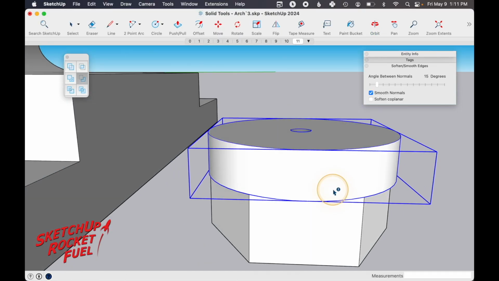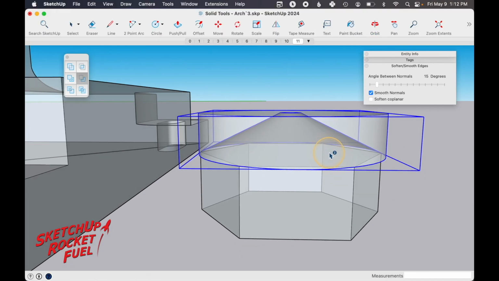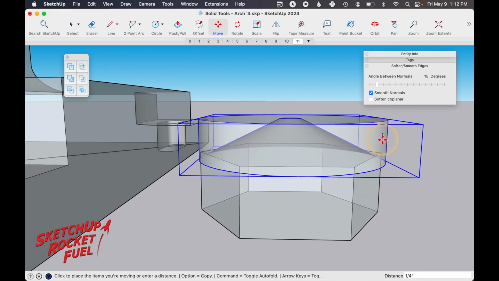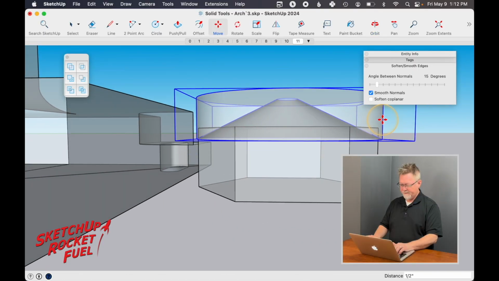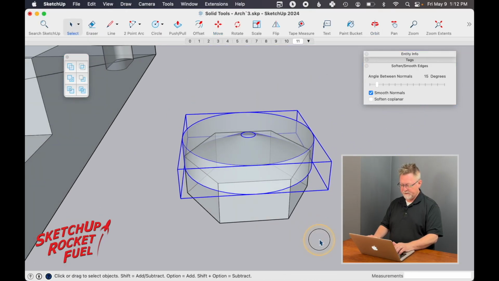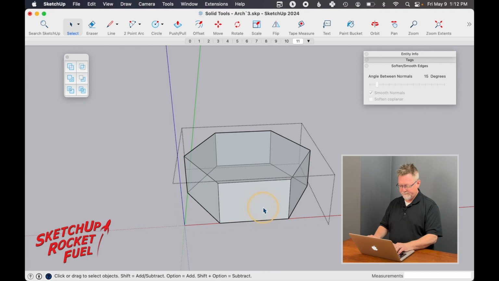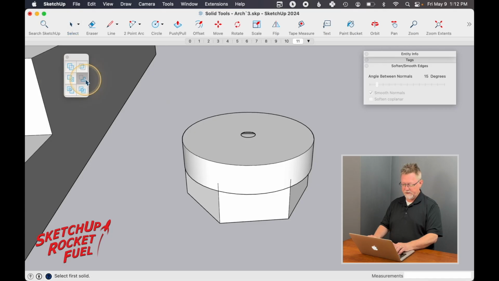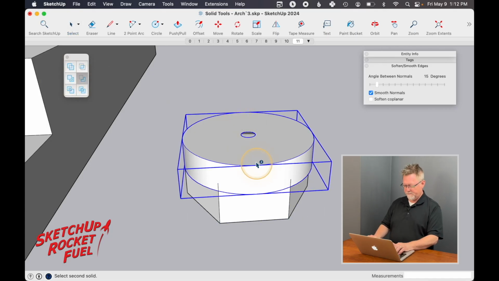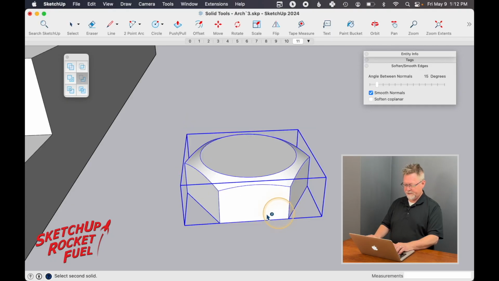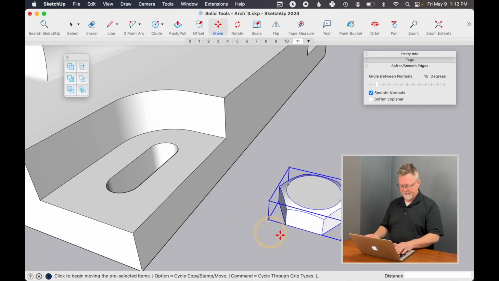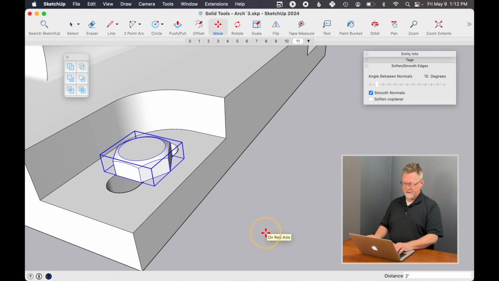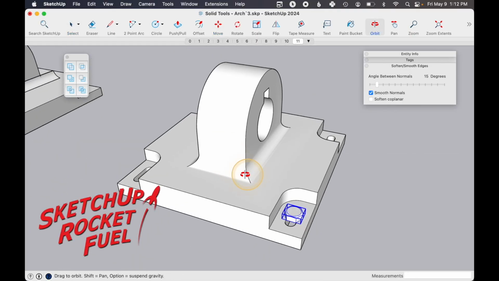And I can use the move tool. I'm going to move this down so it will cut into our hexagon. Let's see, I want it to be about that far. And now I can use subtract again. Again, here's the hexagon. It has not been cut. I'll subtract this inverted cone object from my hexagon, and now I have a hex bolt head. And I can move that guy back. And now we're on our way to making our hinge plate object.